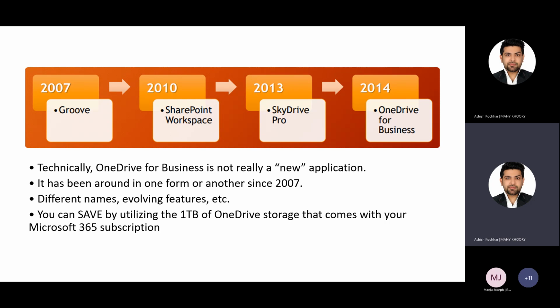There are different types of security authentication that you can apply to your OneDrive. Nowadays, you can put multi-factor authentication on OneDrive, so that if somebody else is trying to log into your OneDrive using your user ID and password, which is your email address, it should first prompt for a code like an OTP, and that OTP will come only to you on your phone or on your other email address. Likewise, you can put different authentication methods in order to secure your data on OneDrive.